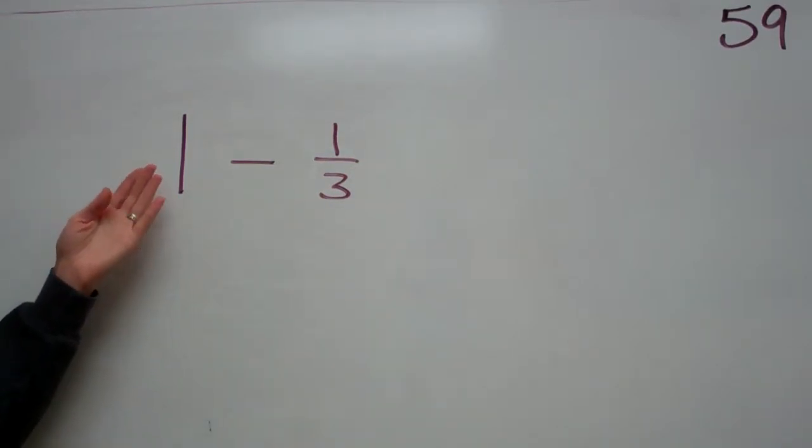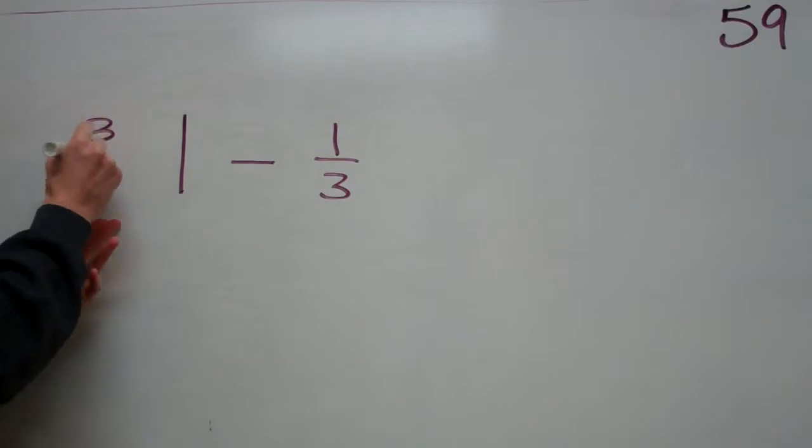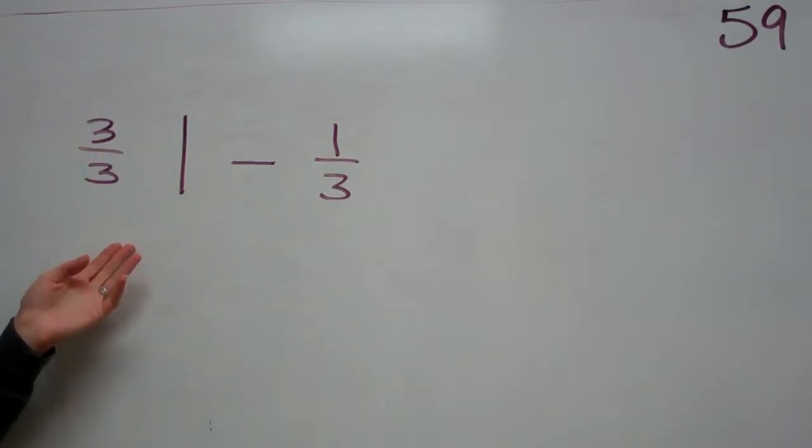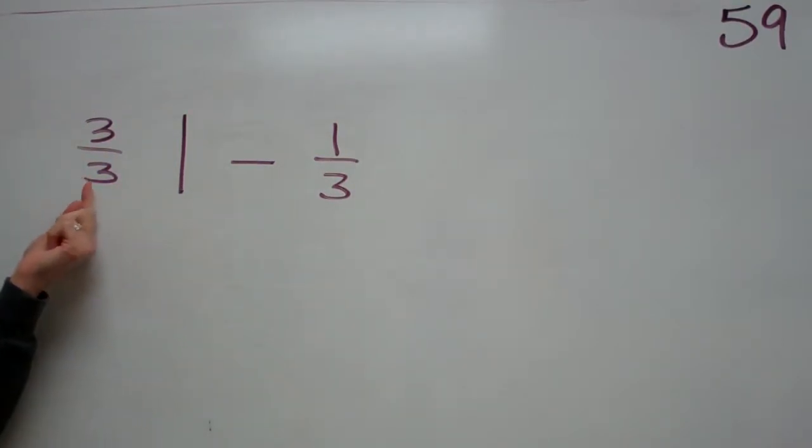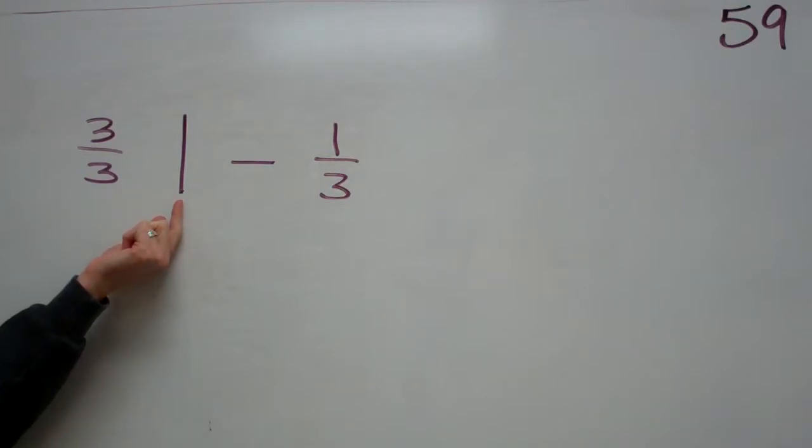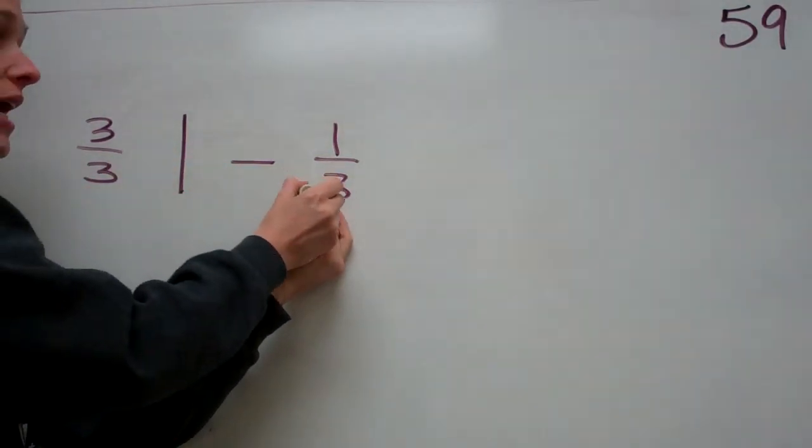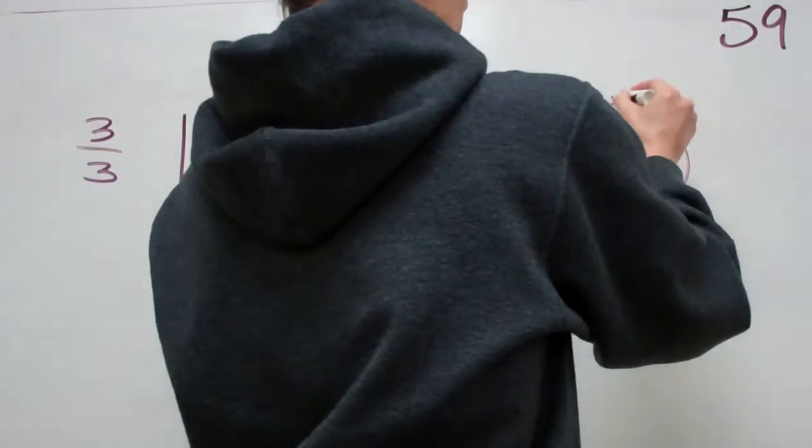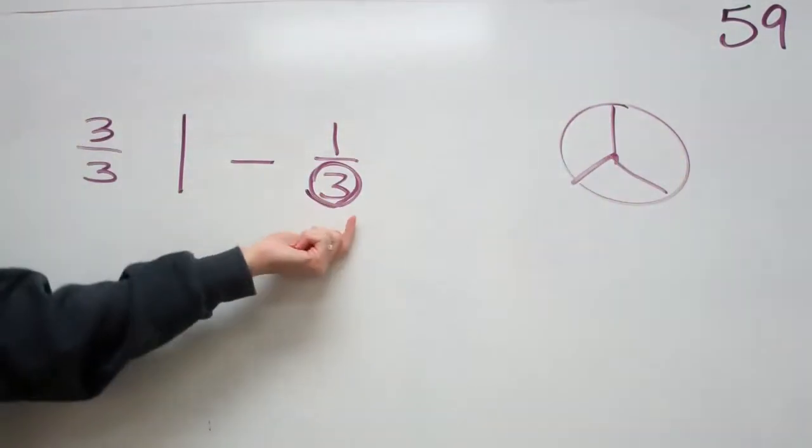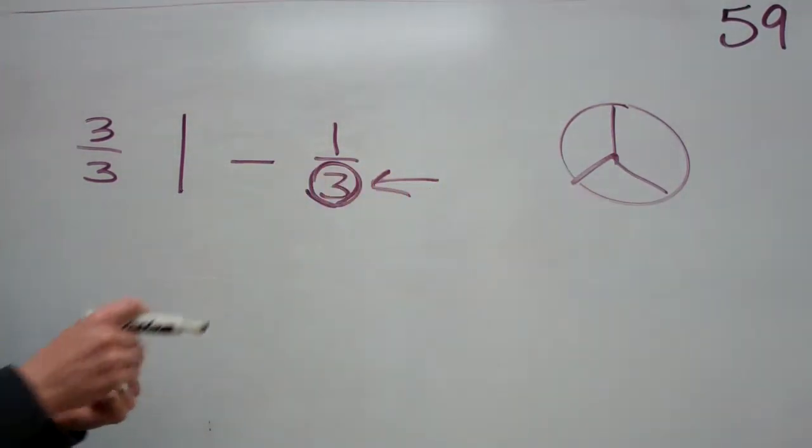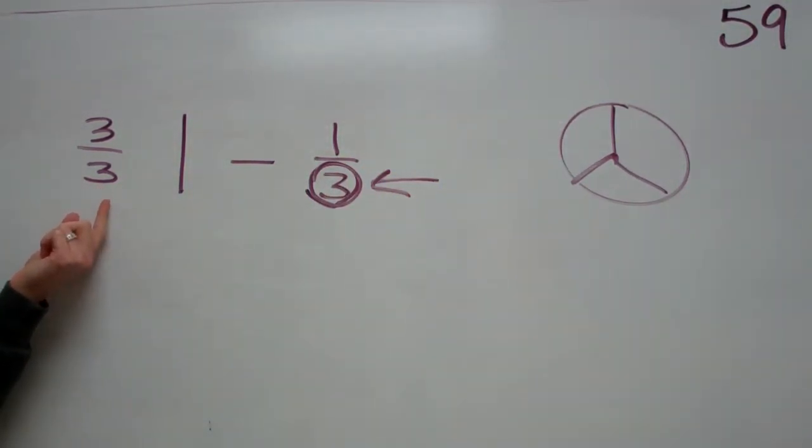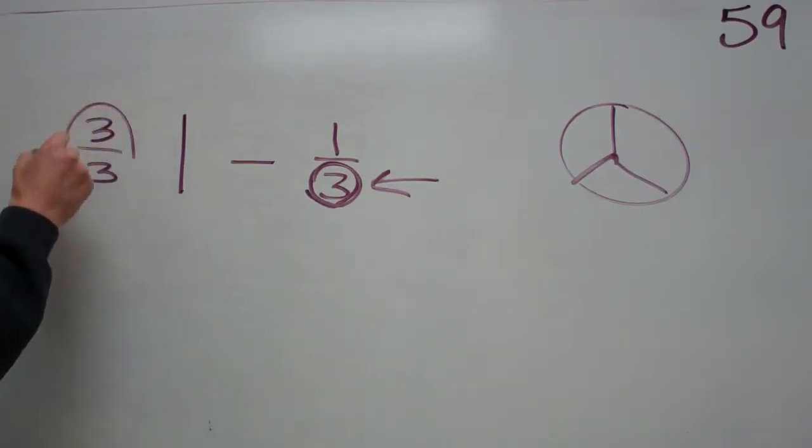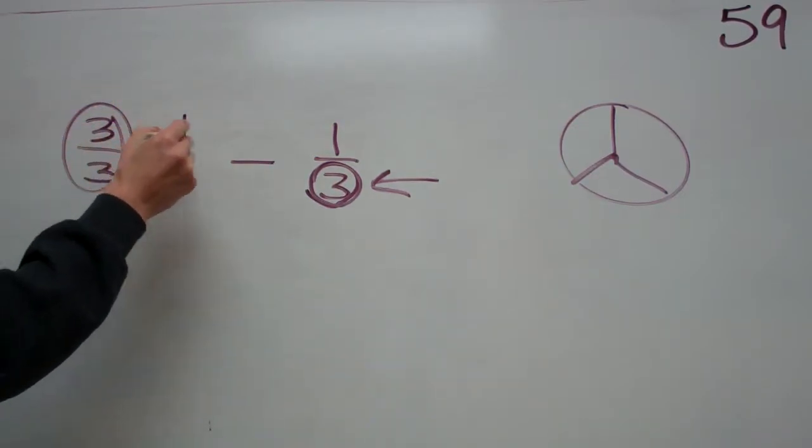Does everybody see that I'm going to change this one to a three over three? Do you know that this three out of three equals one? Yes. And because I saw how many times our pies were broken into, I saw that my pies were broken into threes. That was my indicator right here of what I needed to do here. Does everybody see that? So I knew I needed to make three out of three to make it this whole number.